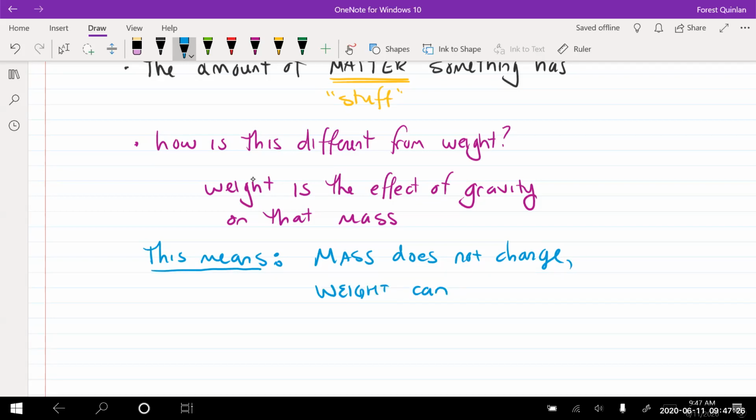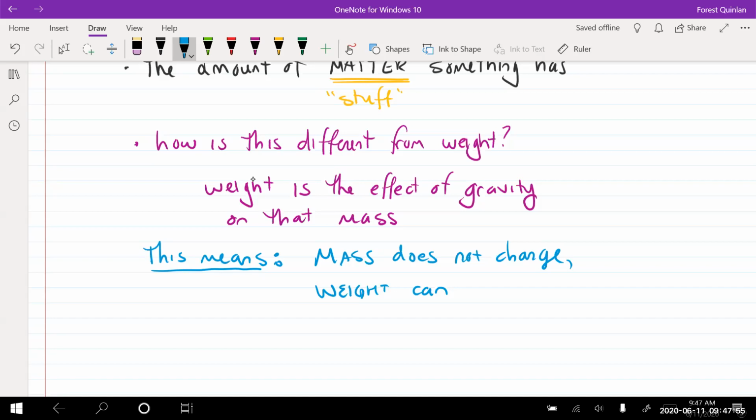Wait a minute. Okay, so what I'm getting is, if somebody wants to lose weight, so they shed their pounds, but through whatever means, their mass doesn't change. No, actually, their mass does change. What this means, Frank, is this.